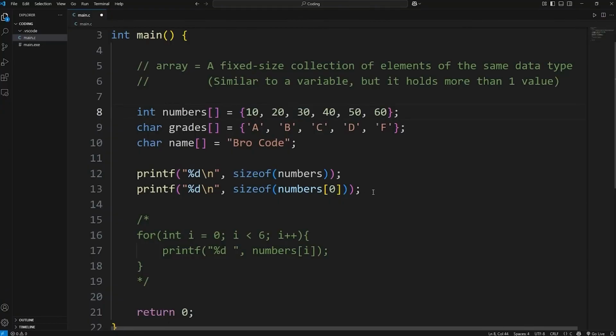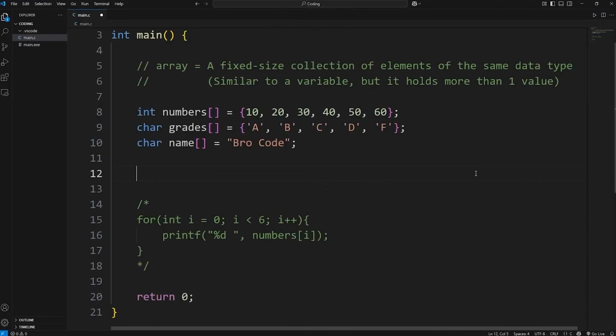Let's change that back. Why don't we divide the size of the array by the size of one of the elements? That's going to calculate the number of elements in my array. We'll declare a variable. Let's name it size. Equals, call the sizeof function, return the size of my array numbers, divided by the size of one of the elements, numbers at element 0. In my example, size should be 6.